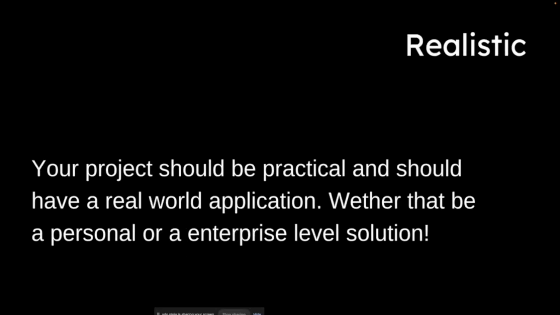And then next is going to be realistic. Is this a realistic application? Is this something that someone can use later on? Or is it just something where I didn't really think of anyone ever wanting to use this? It doesn't mean that the code you wrote has to be practical and realistic, because it's a hackathon. We don't expect the code to be 100% running. But is the general idea and solution I came up with realistic? Is this something that's scalable? Is this something that someone can really use in their real life?